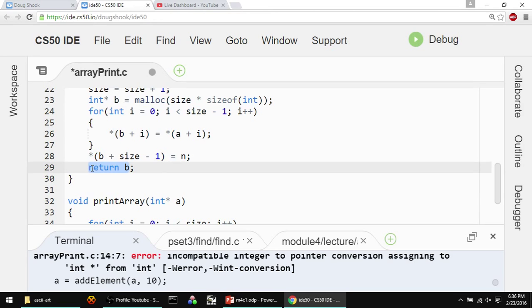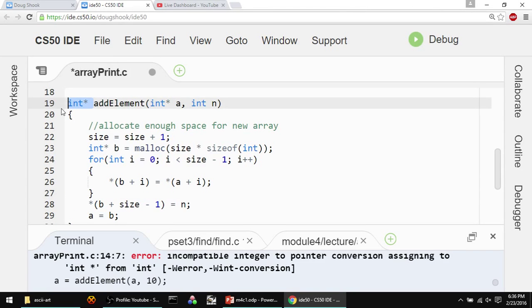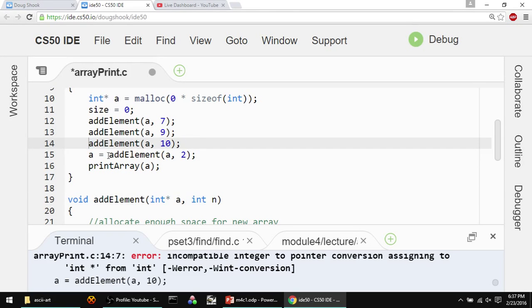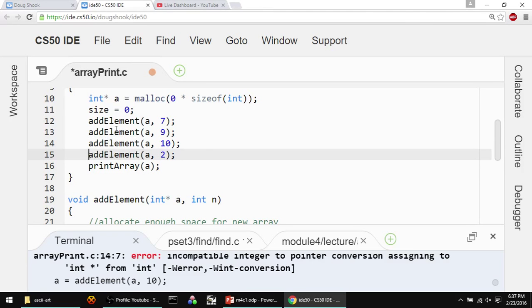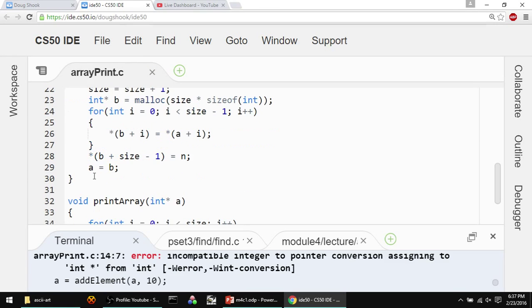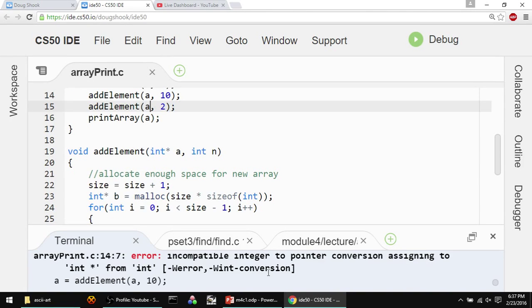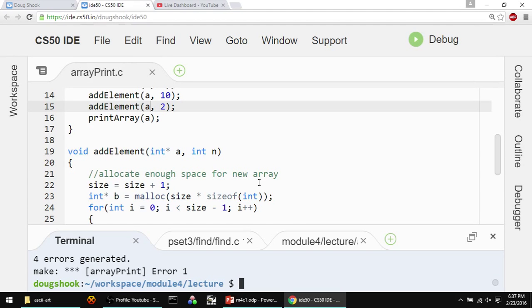Yeah, let's try it out. So you mean something like this, the old array pointer to the new, like that? So we don't need the return type anymore, right? We can just say void. And then up here, we just take all these off. Let's try it and see what happens. Okay. I think this makes sense. So we just set the old value to the new one, right? And then A should just keep updating as we go, right? That's the idea. Let's try it out and see what happens. Did I save it? I did. Okay.